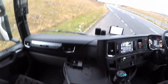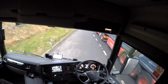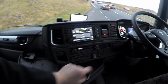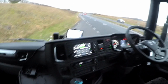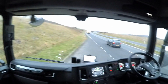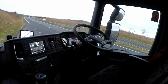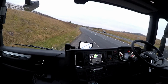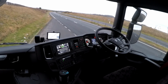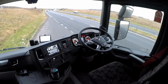Sit up here, just get a better view of what it looks like from behind. Loads of chargers, USB, there's a USB there, your 24 volt, your 12 volts underneath there. You've got the same kind of setup here, you've got a USB in there as well. Excellent for charging ports. But yeah, there you go. Really nice, really comfortable and quick. There you go. Scania R450 68 plate. Thumbs up. Give it 8 out of 10.